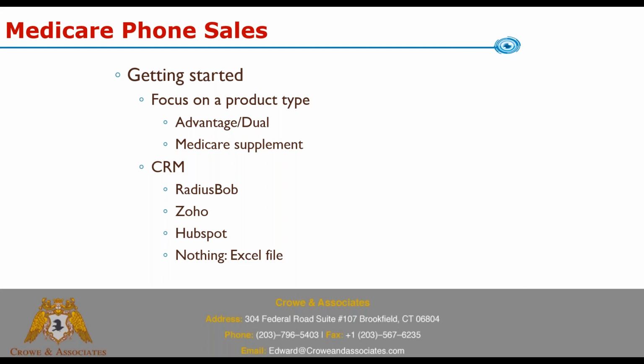So when an independent agent has a CRM, sometimes they'll buy one on a monthly basis. A very popular one lately is Radius Bob. Strange name, I know, but a lot of agents are using it now. Zoho, not used quite as much, but it was used a lot for a while. HubSpot. And then, you don't have to have a CRM. Some of the platforms I'm going to talk about will operate as a basic CRM. I have some agents that are literally just using an Excel file to track everything. Not the most efficient way to do it, but it's doable. But if you can have a CRM in place, it certainly will make your life easier and make you more efficient when it comes to tracking and following up.